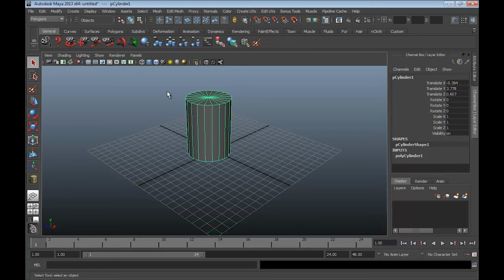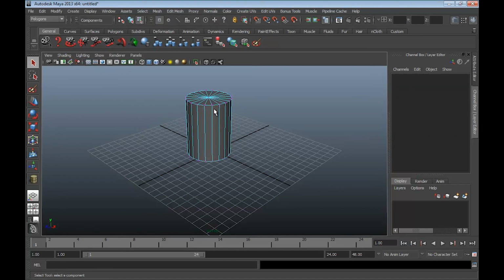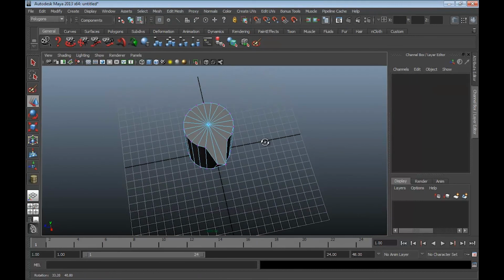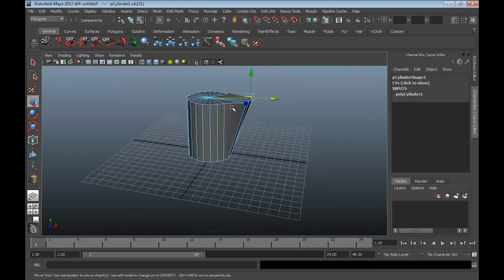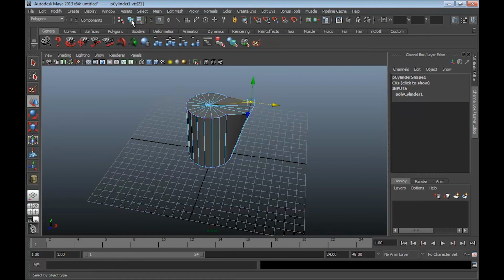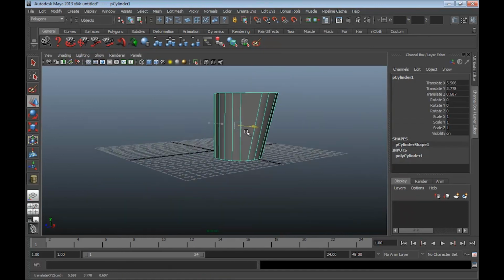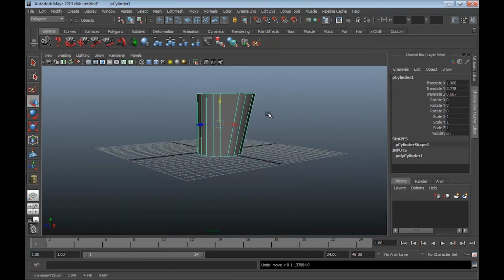Well, here inside the status line, we can control whether or not we want to manipulate this object as an entire object, i.e. in object mode, or do we want to work with it in component mode, or by a component type. Now, once I switch over to component mode, which is my third button here, I can actually click on individual vertices and move them around and thereby reshape this object. Right now I'm doing a little bit of modeling. It's ugly modeling, but that's what it is. When I'm finished, I can go back to object mode, and now I can work with this as one whole object. I'm not working with its components anymore.